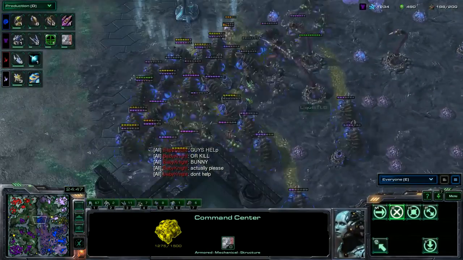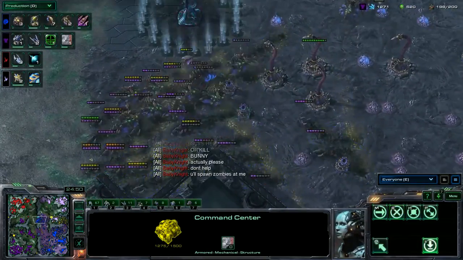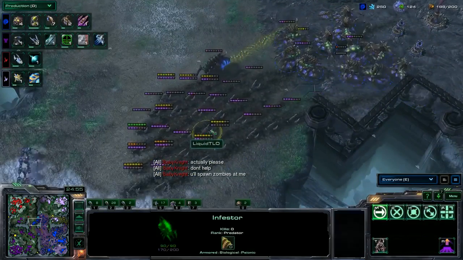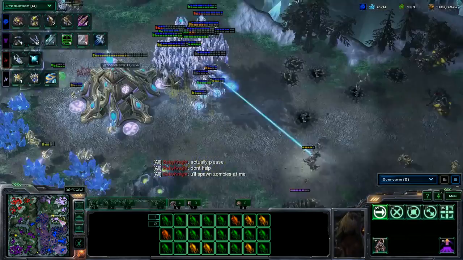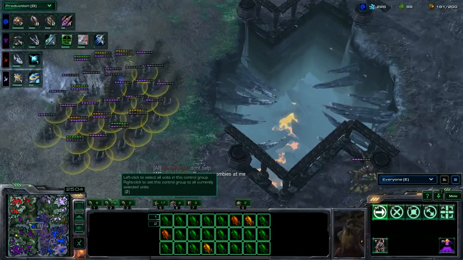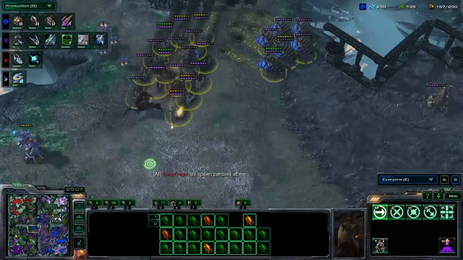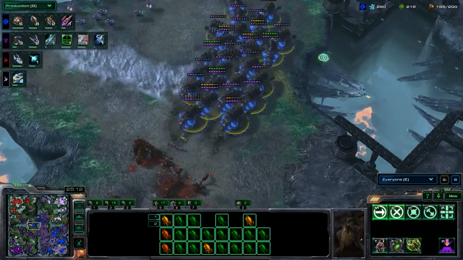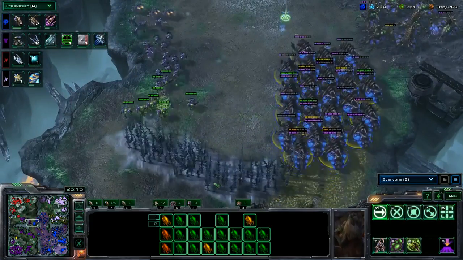We shall see. Kill Bunny, actually, please don't help. You'll spawn more zombies at me, which is so true. TLO, though, literally just continuing with the Mass Infestor. He's playing this map like it's meant to be played by actually summoning zombies that are zombies anyway, and then they're re-zombies. Oh, TLO's got to be careful, losing a couple of Infestors right there. Those will respawn. But again, I don't think they're actually able to do anything.